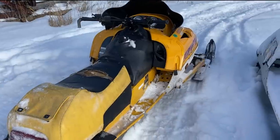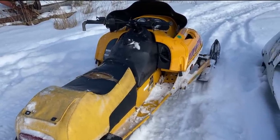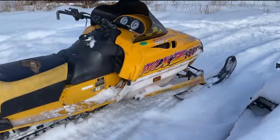Kind of a common failure for these things, especially when they're 25 years old. So yeah, what do you guys think? Should I keep this thing? Should I try to sell it? Should I try to fix it up prime? Keep it as a beater? Well, not prime, it'll never be prime again, but you know, reliable.